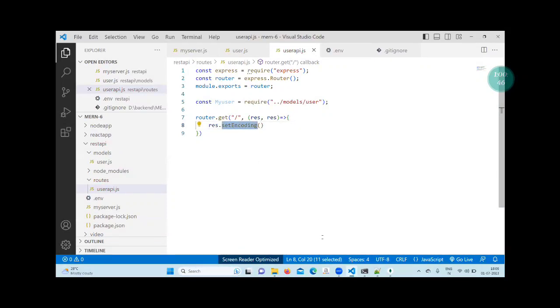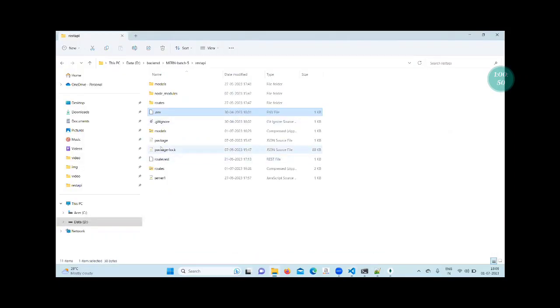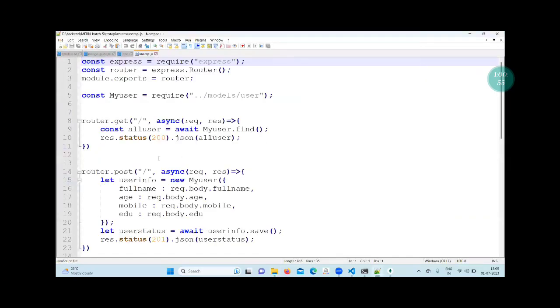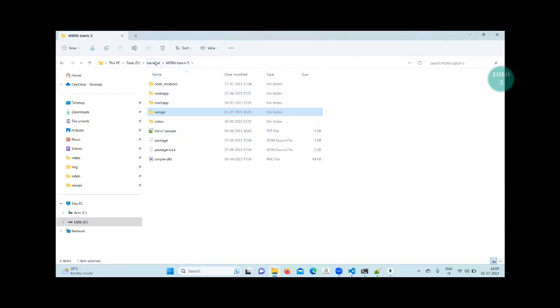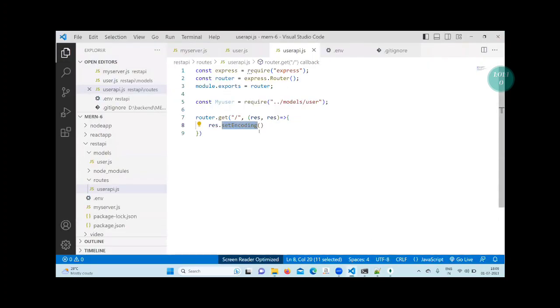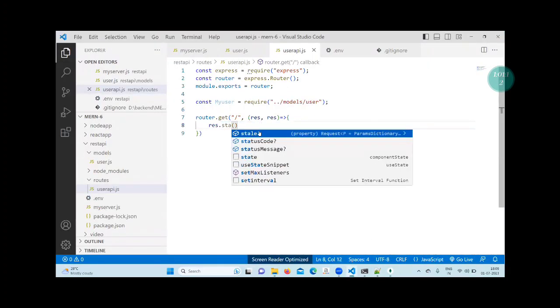Send is not coming here. Let me look into my previous file. Response dot send. Instead of that, we can write anything, so here all are dynamic code. No problem. We can write here response dot status, send the status 200.